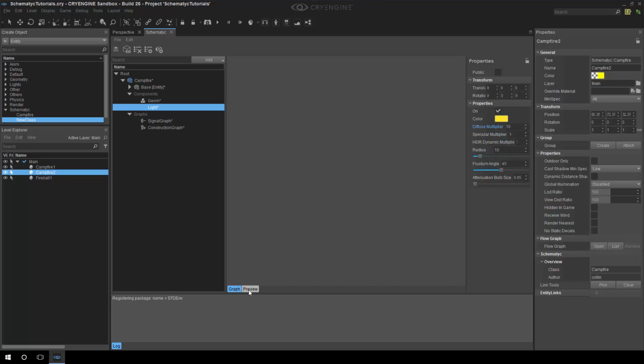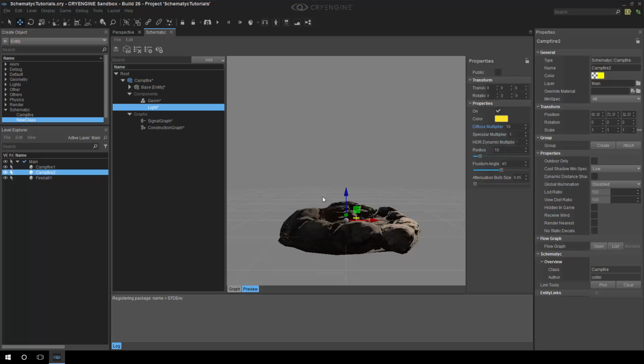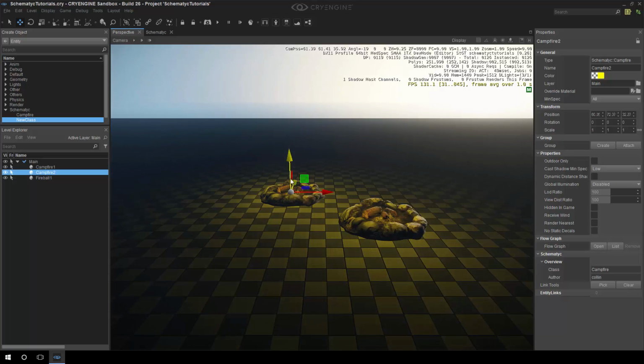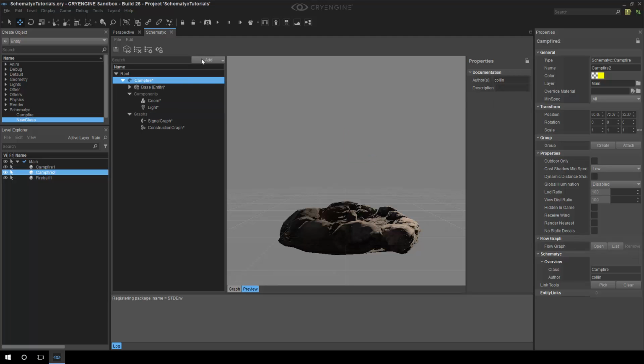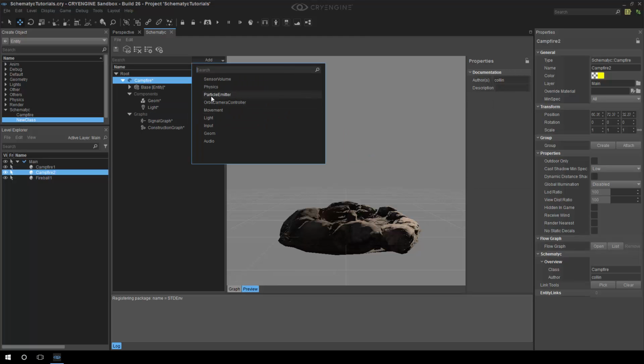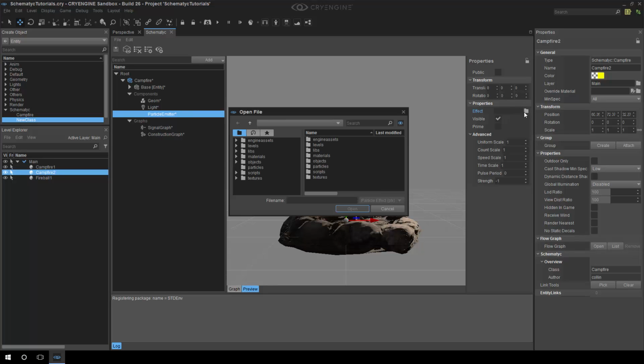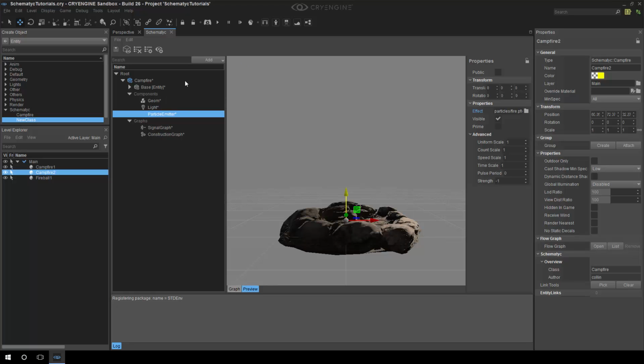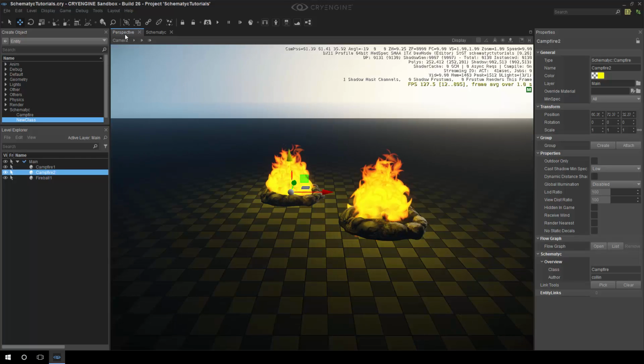So we have a light component now, and what we can do is give that a little gizmo, so we can move that off the ground a little bit. If we switch back to perspective, we now see there's a light in place. We can also give it some particles, so that's another component, particle emitter. And just for my reference, when you say particles, can you actually reference the old particle effect library, or is this only in PFX 2? So far as I know, all of the particle effects. Okay. So the new ones and the old ones. So it supports legacy. Yes.